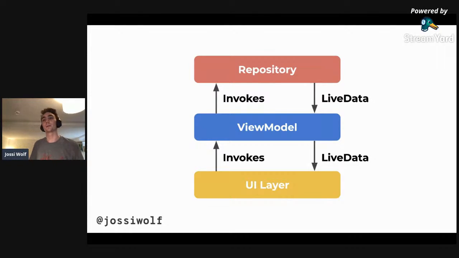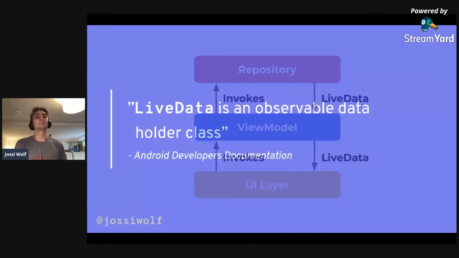So basically, the setup that we found in this project was a fairly standard Android setup for 2019, 2020, which is we had the UI layer, view model, and the repository. So every async communication between those layers was happening with LiveData. For example, when you were writing to the database, or reading from the database, or reading from the cache, or making a network request, just really anything that was async was using LiveData.